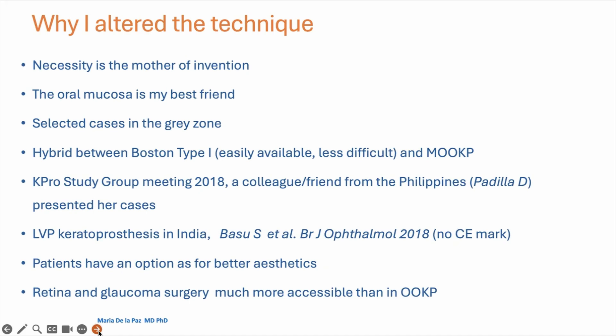Maybe this is what you will do next time with your Boston type 1 keratoprosthesis instead of using a contact lens? It depends on the case. If I have an intermediate-risk case for the Boston keratoprosthesis where I have doubts about whether the patient will have corneal lysis or corneal necrosis, then I would prefer to use oral mucosa rather than a contact lens, because the oral mucosa really protects the ocular surface and seals off the edges of the Boston K-Pro, so you are less prone to infections. Thank you very much for your generosity and your lecture.